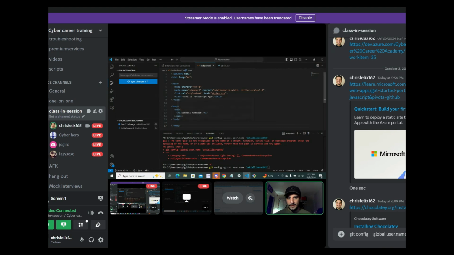Sync changes, but you have to put a message in there. On the source control at the top left where it says sync changes, let's put like, yeah, save. Fine. Put sync changes. Save, right? And then click sync. Okay. Yes. Sweet.